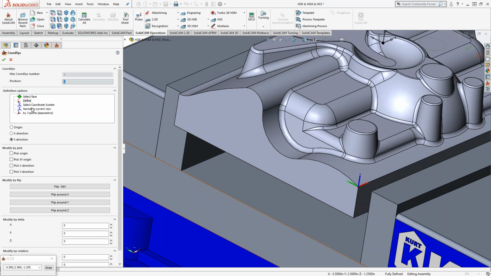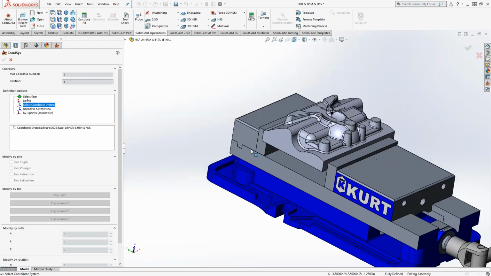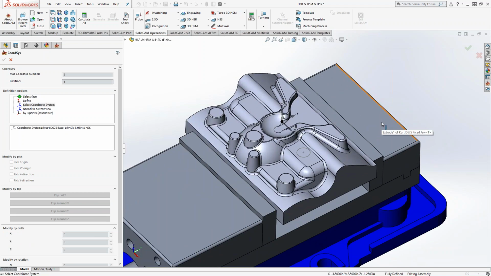The other two on this list are actually a little simpler than even those. Select coordinate system is looking for a coordinate system that came in from the SolidWorks side. Because we're integrated inside SolidWorks, and because you're bringing in a design model from SolidWorks, in this case you can see it's grabbing a coordinate system from my Vice model that I brought in. That is a list of the SolidWorks coordinate systems that were imported with the solids. So if on the SolidWorks side I had assigned a coordinate system using the SolidWorks coordinate system functionality, then I could just come in here and translate that into a SolidCAM coordinate system.